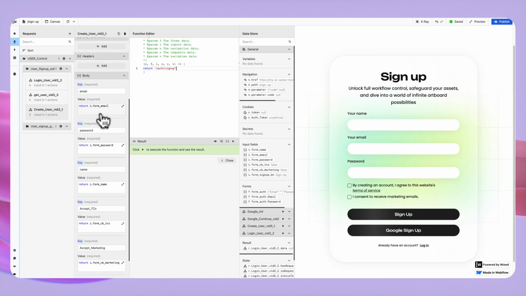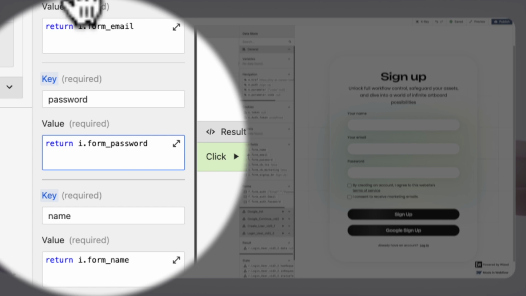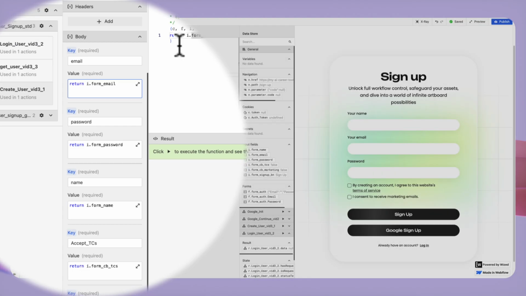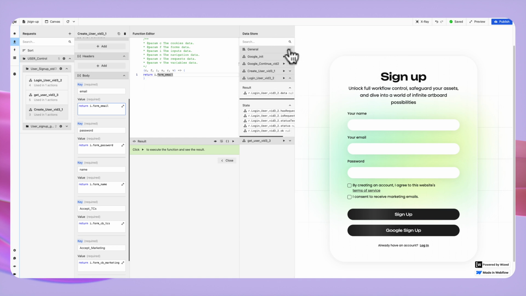I'll tell you what didn't work for me in the Wized video that pushed me to create this part as well. When they put the input for each key in the body, so the email, they will hit return, and then what they used, and this is maybe a good note for everyone. Here you always have on the right panel all the details for all the requests that you have, so you can look through them and see the parameters each has, so you can select them into your function editor.